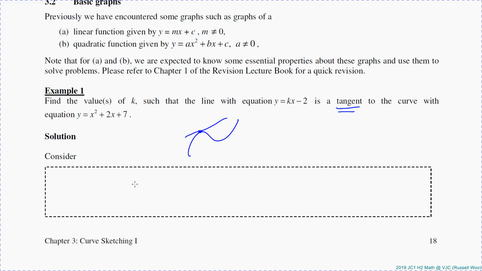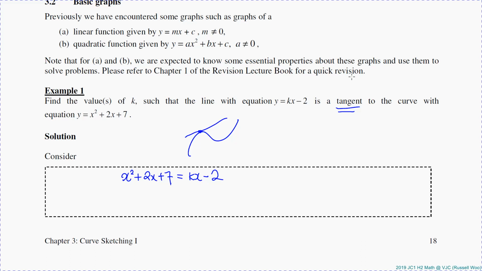I will equate x squared plus 2x plus 7 equals kx minus 1. Surely I will have an intersection point because this is a tangent to this. All so far so good. But take a look at this. This is a quadratic equation with x as a variable and then also has k. So one equation has two unknowns, unlikely to be able to solve. Am I right? Unlikely to be able to solve one equation, two unknowns.